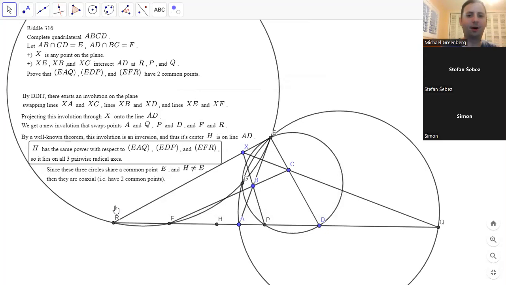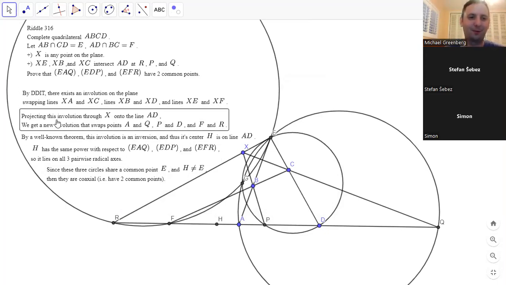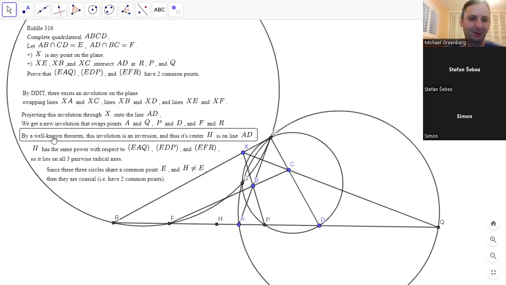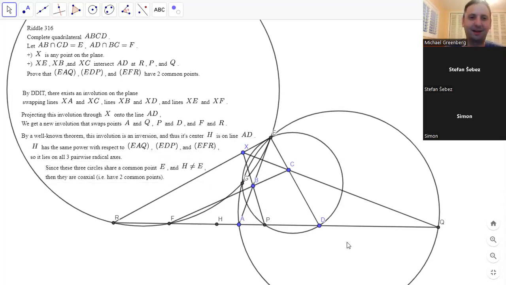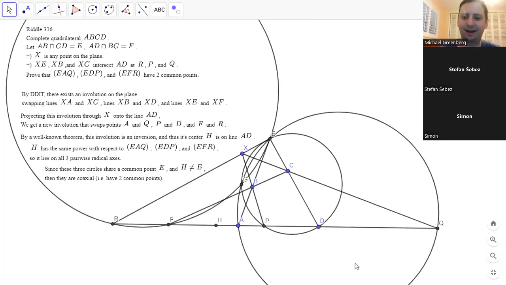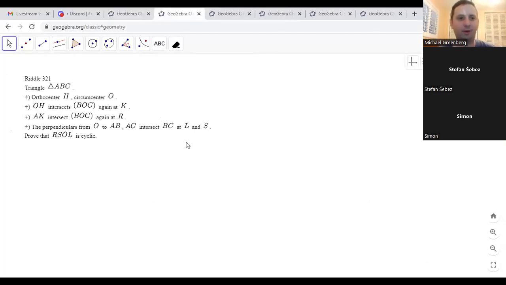There we go. All right, this is a really nice one. This problem shows how powerful DDIT theory is. It just crushes a problem like this. I like it. All right, so I'm going to move on to the next one. We could try another riddle. If we didn't use DDIT, we would probably have quite a trouble doing power ratio lemma or something. Yeah, it would probably be really tricky if we didn't use it. All right, so let's try another riddle.